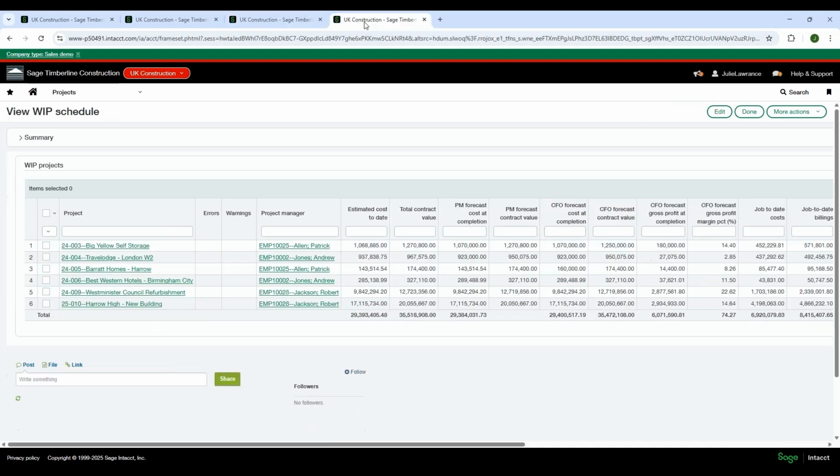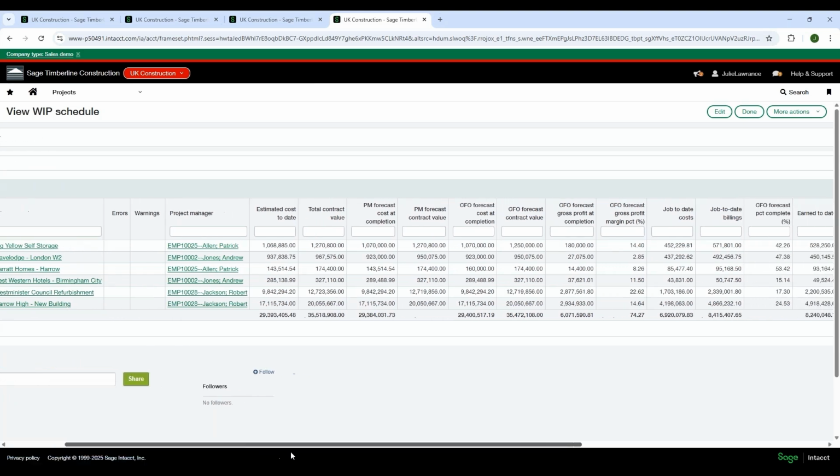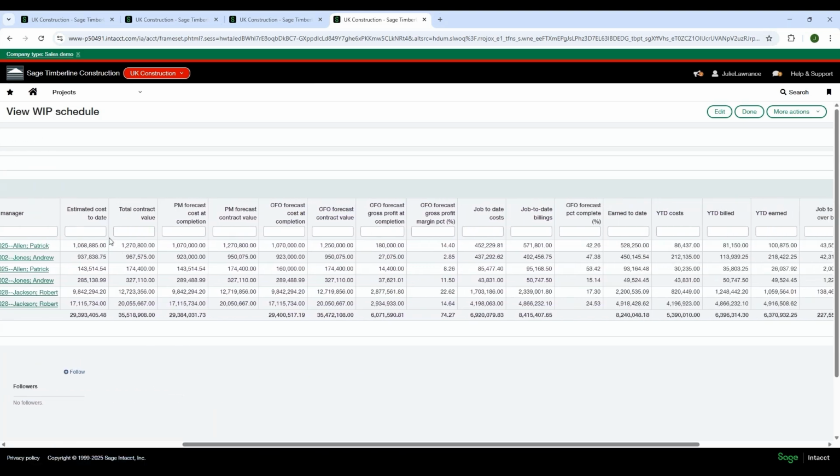Finally, one more thing I want to show you in the platform is that we do have CVR reporting embedded in, or work in progress, whichever terminology you're more familiar with. Now I've got a number of projects here listed, and if I scroll across, I can see what my estimate cost to date is.